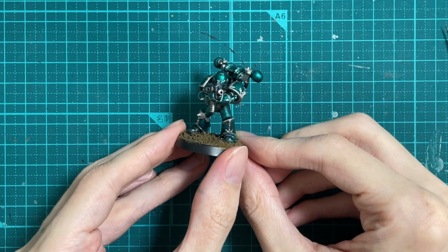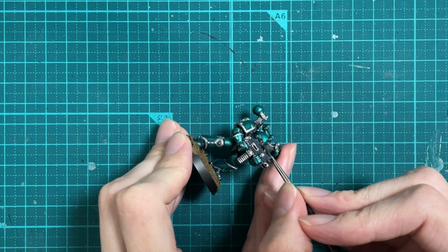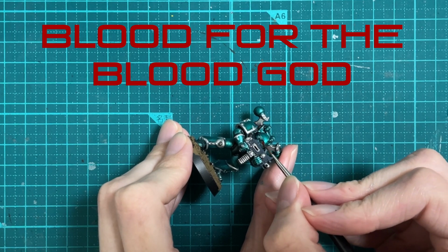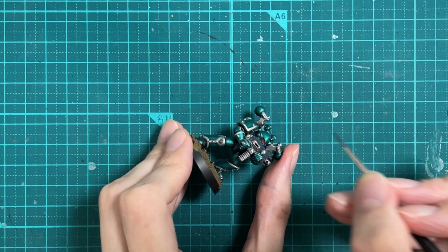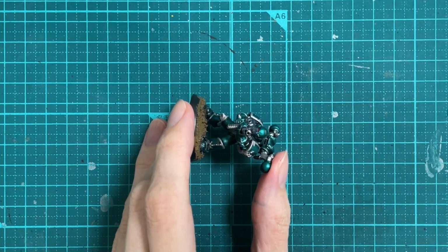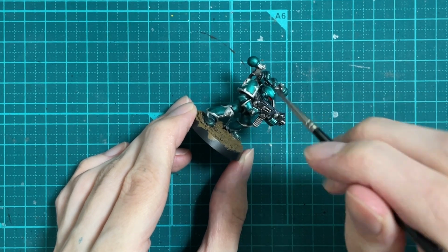I painted the lenses white, which I did off camera because I need a steady hand for that, and I don't want to try and do that and get that in the shot at the same time. We're going to put a little dot of Blood for the Blood God in each of the eye lenses. Once that's dry, we can go back with some silver and contrast mix and tidy up around the eyes if necessary. Let's give the bolt gun a wash of Nuln Oil.